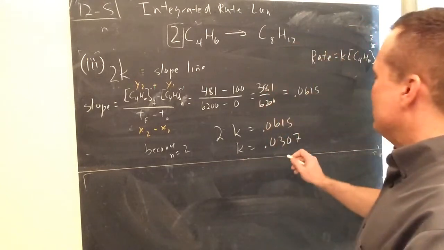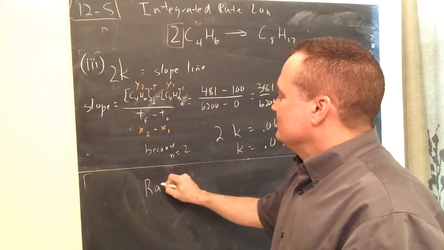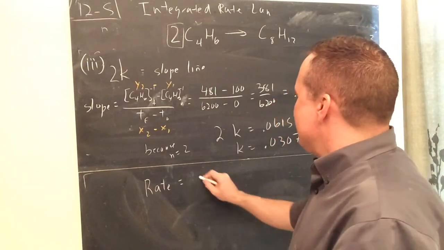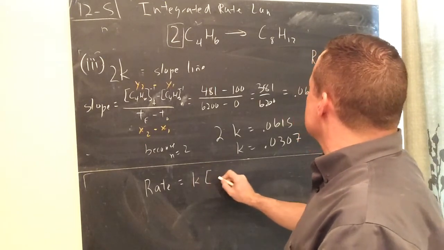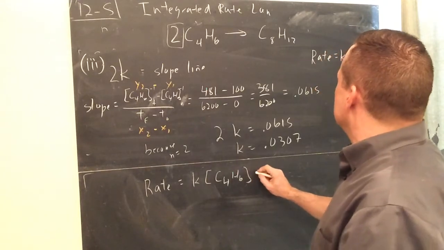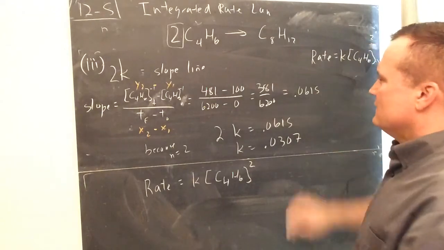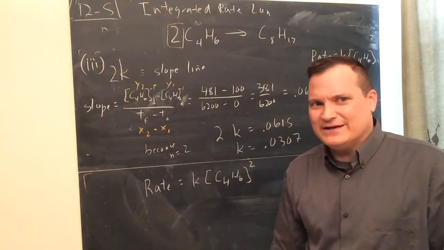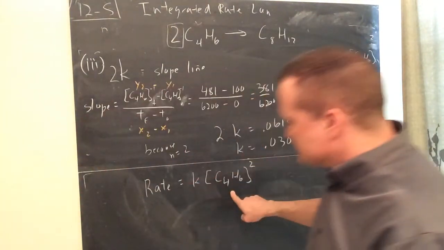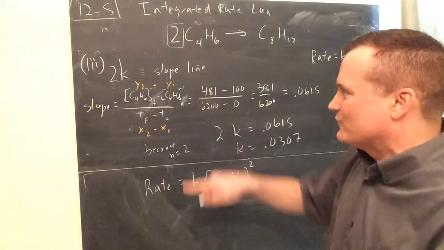Oh boy, so here we go. Remember, when you write the units, I told you to write down the rate law. Rate equals K times C4H6 to the second power for this one, because it's second order. Did I write that down on my question earlier? I hope I did. I erased it, but that was the answer to write the rate law for the reaction, number 2. I hope I didn't put a -1 there. I go so quick erasing things.